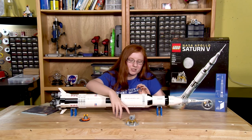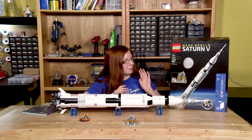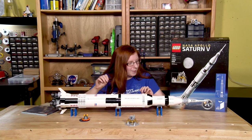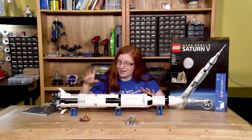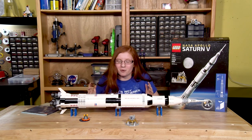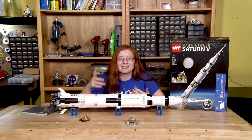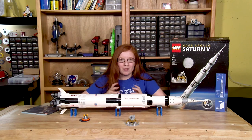One thing that's not really a complication, but is kind of funny, was that in the booklet, when it talks about the lunar module, it showed three astronauts on the moon. On the box I have it right, there's only two astronauts that were on the moon. Otherwise, I really like the set. I also really liked that when you were building the rocket, you were building the fuel tanks inside of the rocket, which I personally really like because you could even take off a panel and show the inside, which is really, really cool.